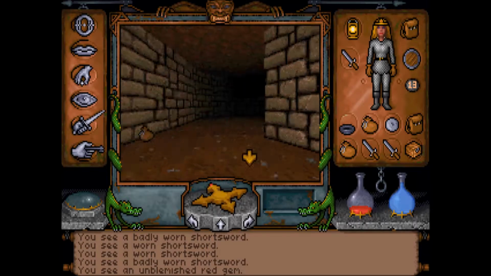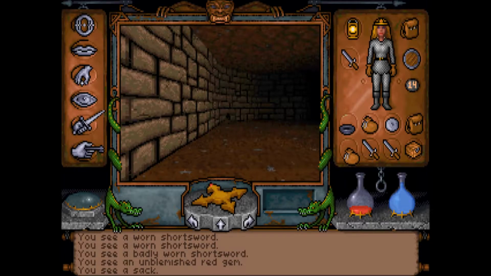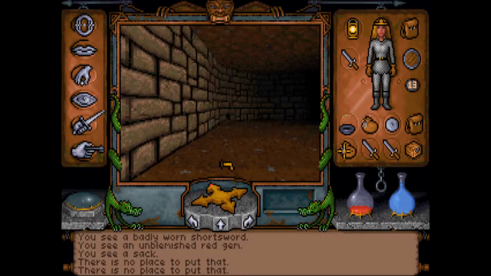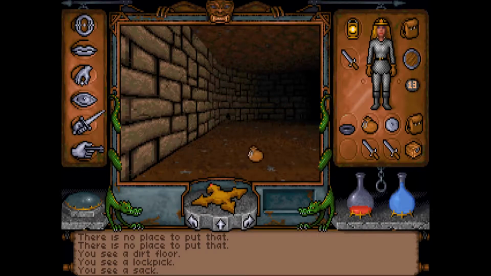Now to my right are the ogre, not the ogre, I don't know why I keep calling them ogres, are the trolls. There's a lantern over there. Going to grab this lockpick even though I never use it. That scroll is just a bit of non-plot waffle.